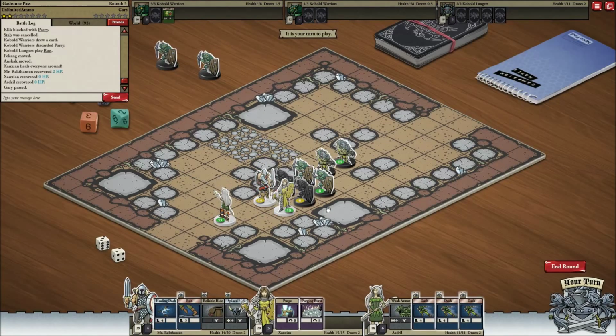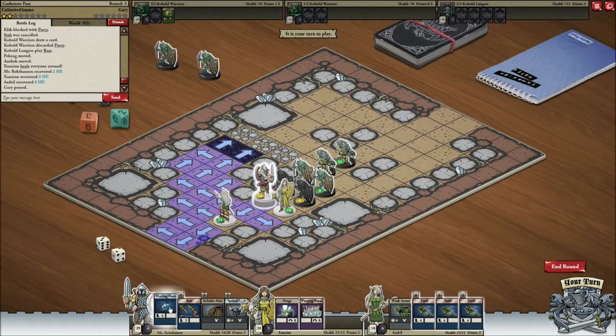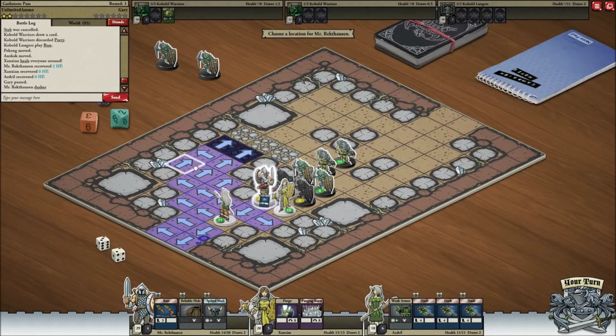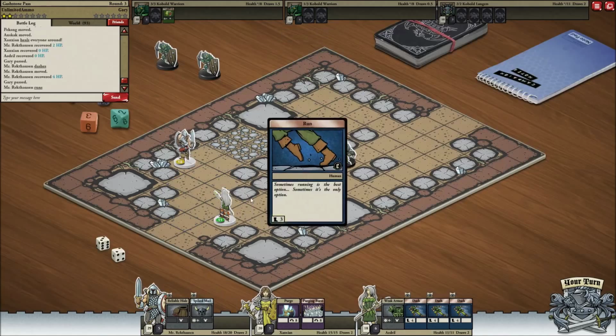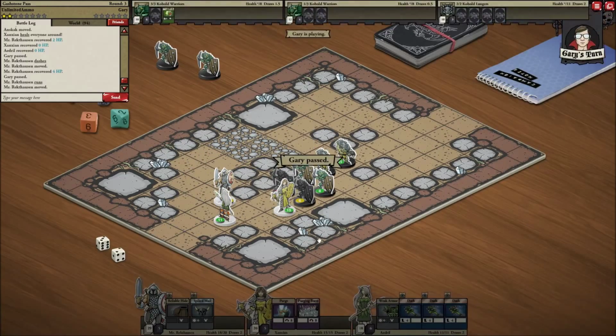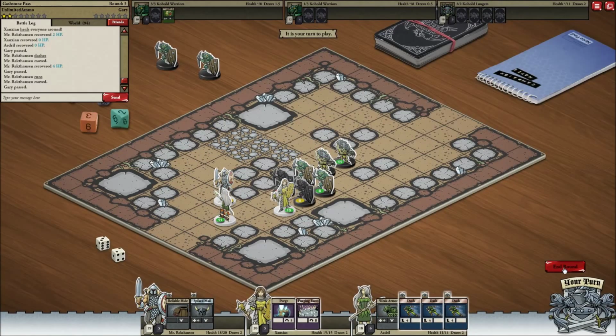Yeah, pass the turn. Now, the round goes until both players are done playing cards. So you pass. If you don't play any cards, you pass. If the enemy then chooses to pass, that ends the round. So as long as you or the opponent actually does stuff, the battle continues. So you say he's passing, and if I pass, it ends the round.